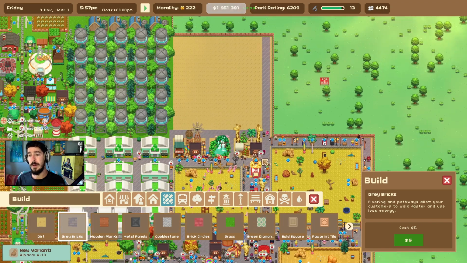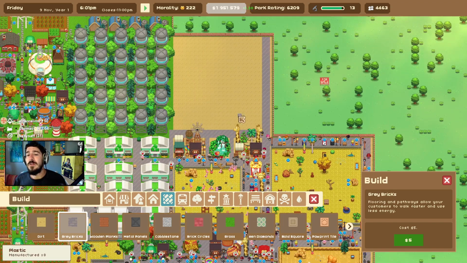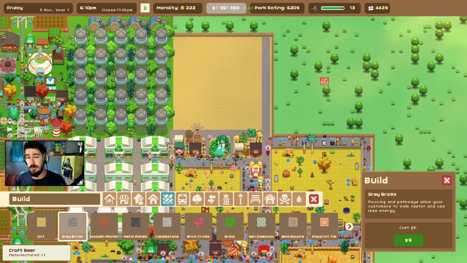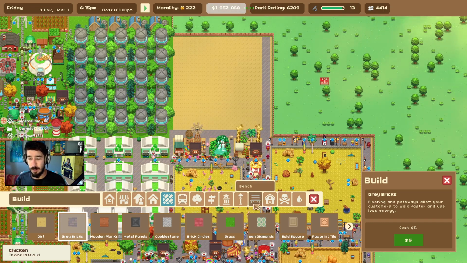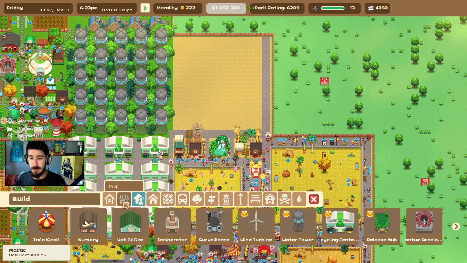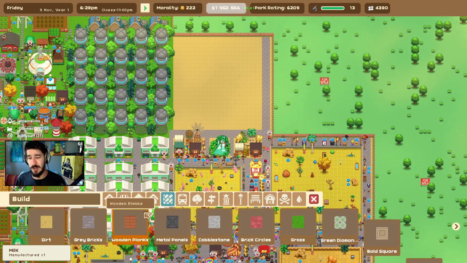There we go. Zebras. I don't think we need space on this side. I just don't think we need it. So what I'm going to do is make it right against the side there. I mean, maybe we do. You know what? Okay, let's just make space on the side.